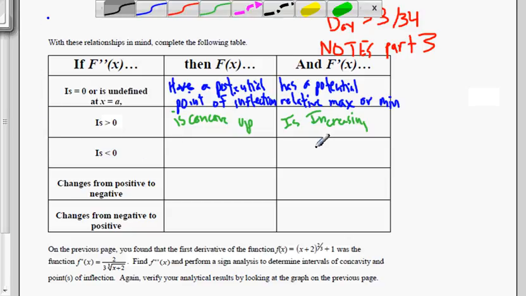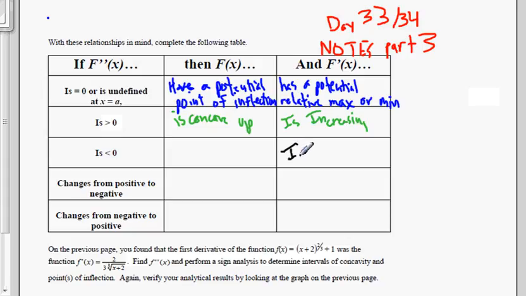And in the same way, if the second derivative is negative, then the first derivative is going to be decreasing. We knew that when we were going from the first derivative to the original function. Now we're just talking about it between the second derivative and the first derivative. Well, now we're starting to learn that if the first derivative is decreasing, then the original function is concave down. Okay, so the conclusion is if the second derivative is less than 0, then the original function is concave down.